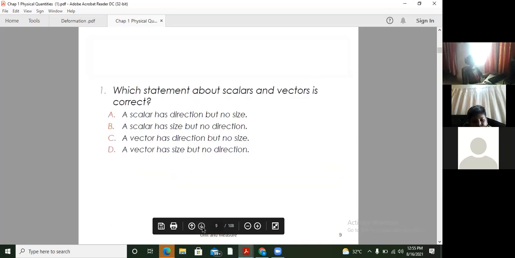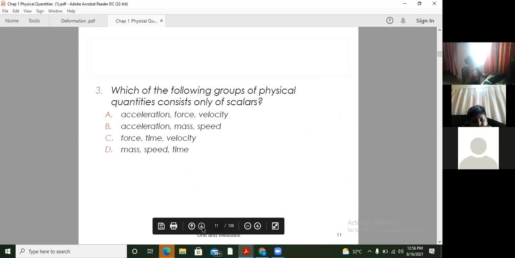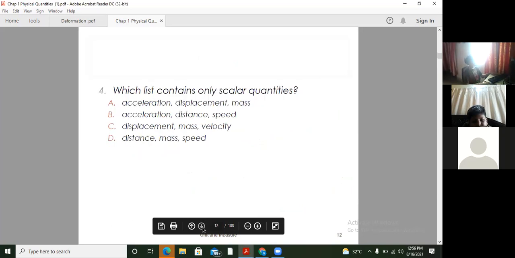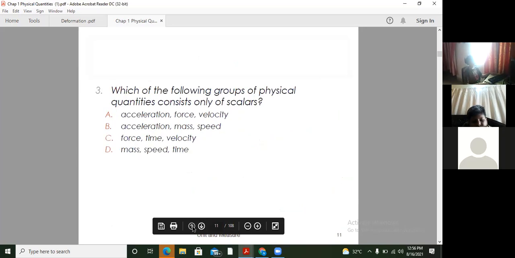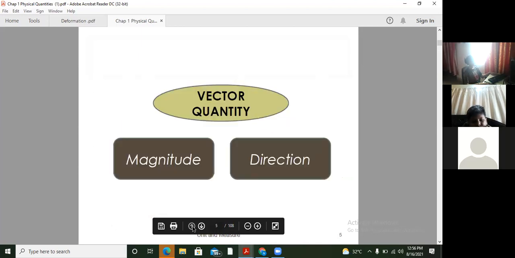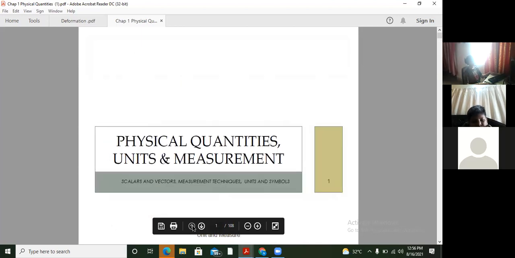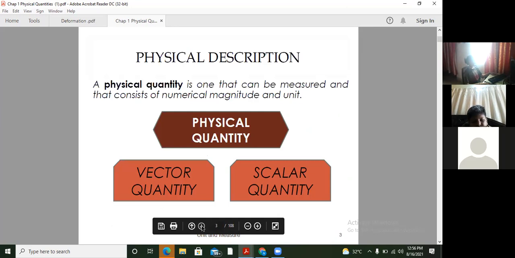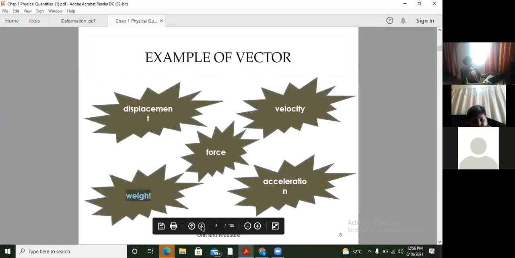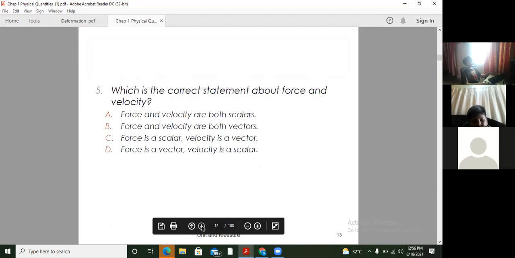So in the next class, we are going to practice these MCQs. Do the practice at your home as well. Try to solve these MCQs in the slide provided to you. This is the same slide of physical quantities I have given. The topic of scalar and vector is given in the slide of physical quantities that I provided, so you have to go to that slide and try to solve its MCQs from there. That is your homework and the task I have assigned to you.